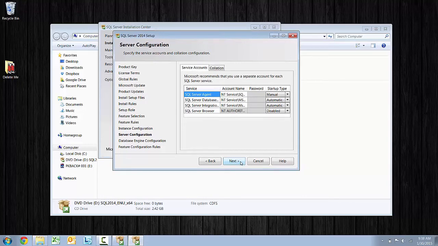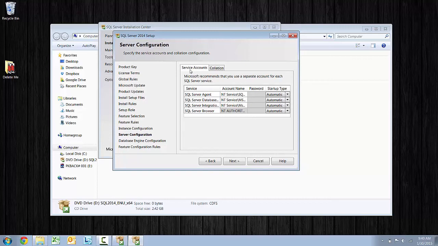Next is the server configuration page. This is going to allow me to select the startup type, whether it's automatic or manual, and the account that is used by the various services. So all of these need to be set to automatic. We'll start with that. And if you look in the installation guide on page 20, for Enterprise PDM, it designates what we should set for the accounts to be used by these services. If you're installing a different version of SQL, you may be looking at NT Authority System and some other options here. Microsoft SQL 2014 has simplified a little bit, and I'm not sure why, but there aren't the same options this year. The only options available are the options we need to use.